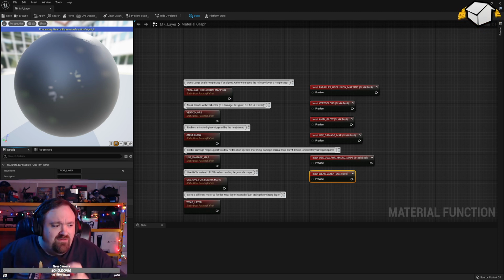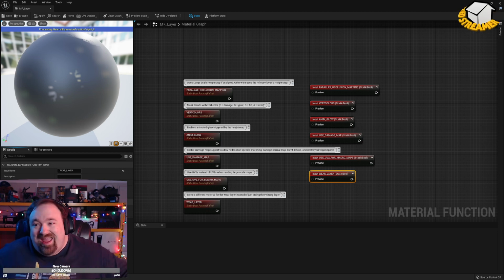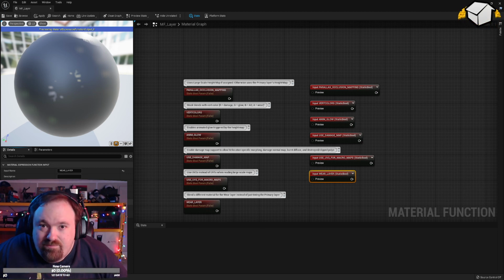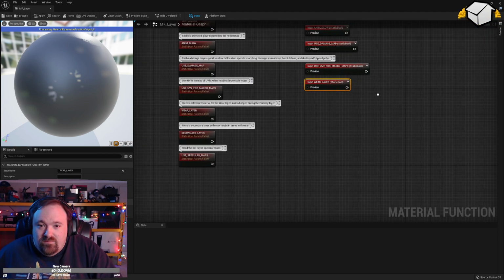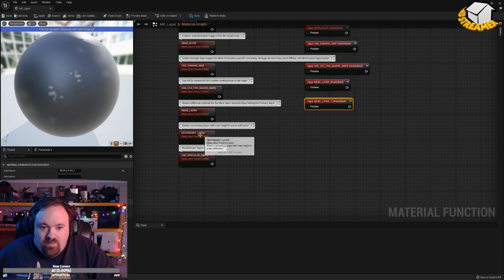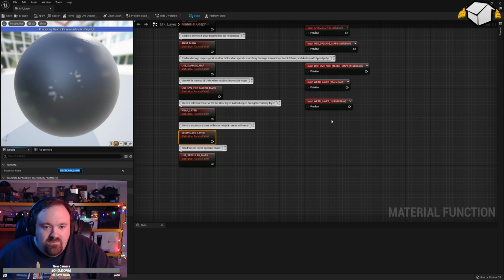Building up a texture that's going to work with the characters is going to be interesting, because there's supposed to be 8 materials per character. Alright, secondary layer.